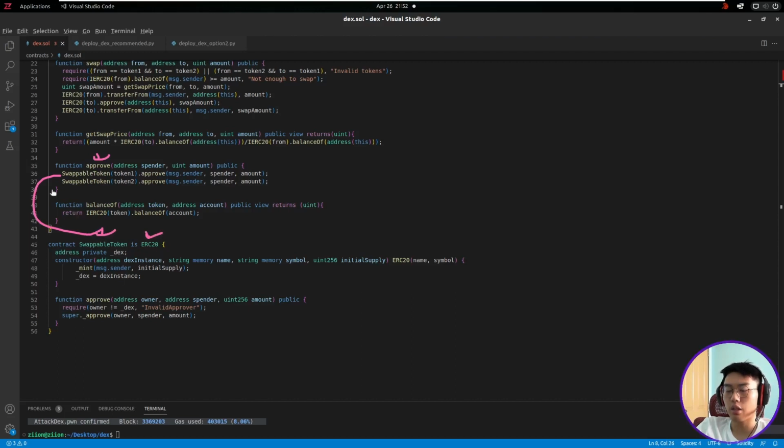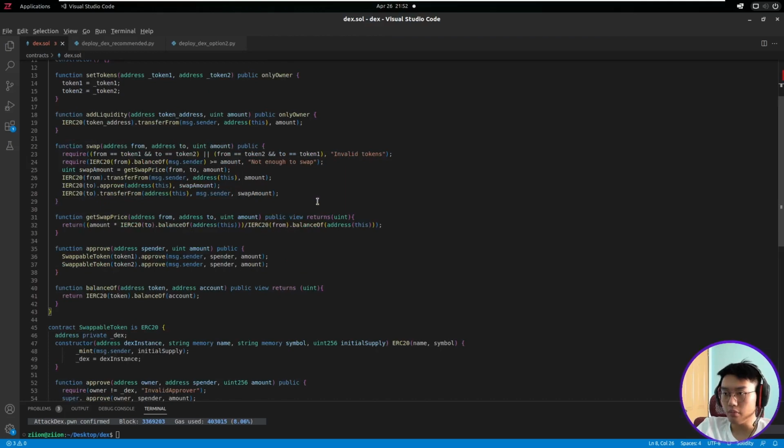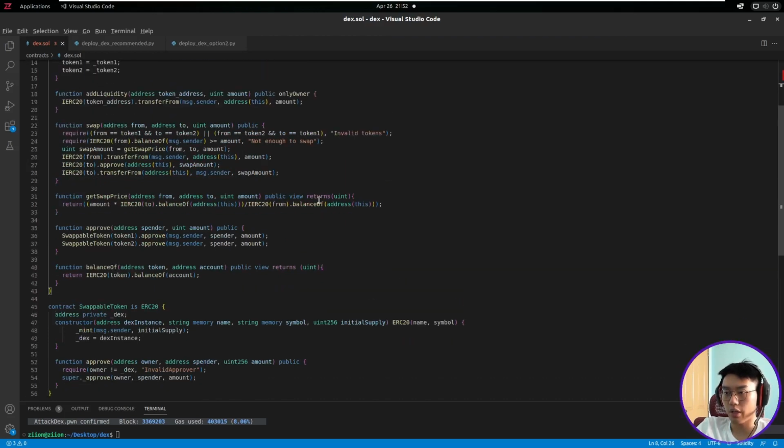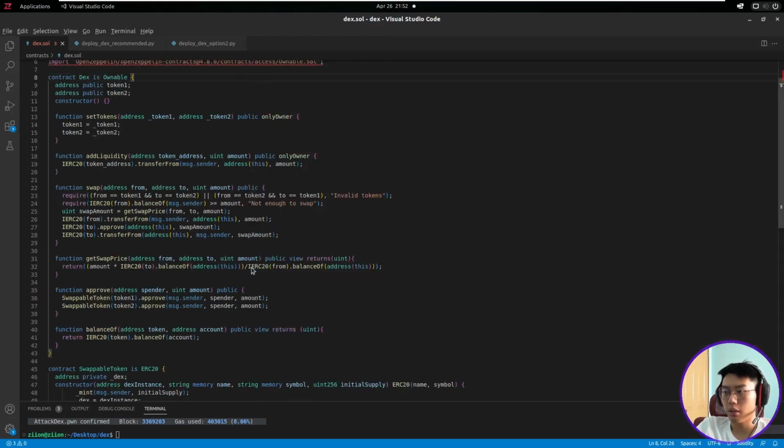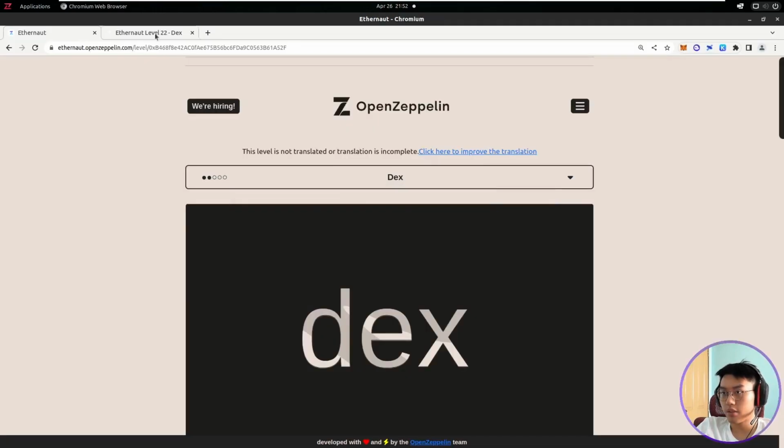What this does is you approve the contract that is calling it to be able to withdraw, deposit or transfer from this particular DEX contract. It's actually very simple. And then the last function is balanceOf, which checks the amount of ERC20 token in this particular contract. So let me further explain how we exploit this function of get swap price.